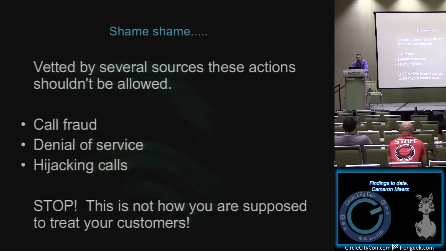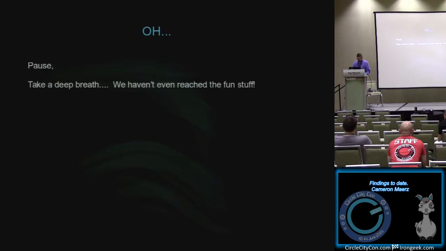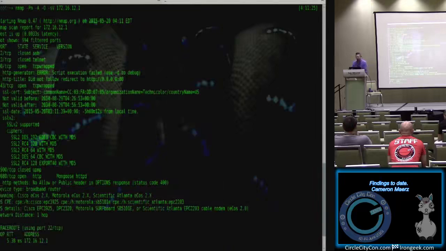Don't we deserve better? I'm not implying the provider is vulnerable to any attack by any of these methods. I'm simply stating the possibilities. Remember that 172.16.12.1, which resolved from earlier? Its response is a redirect to 0.0.0.0. Why is this going on in my house? Trying to figure out why this was led to the fingerprinting.